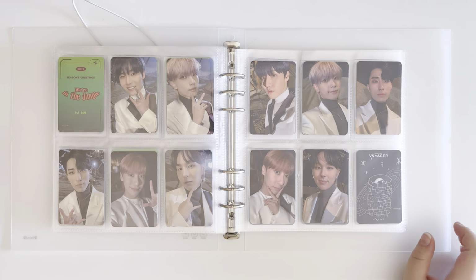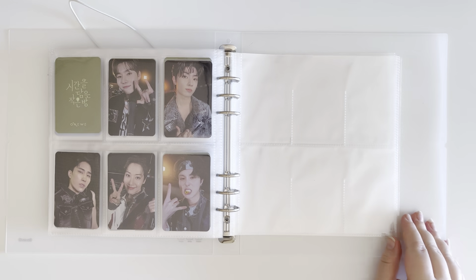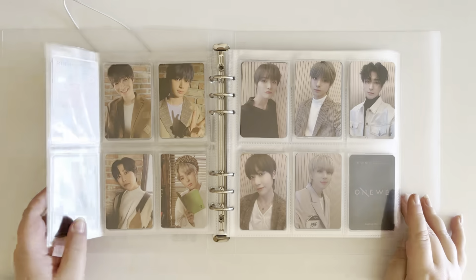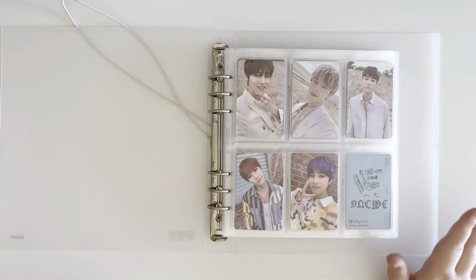And then I do have a few extra pages left over, which is good because I did order their season's greetings. So that's exciting. And also my studio demo recording, whatever that album is called, still has not shipped from Everline. It is over 2 months. We're going on month 3 now. So I don't know what I'm gonna do. I think I might just order a copy from K-Town just to have something to put there. But I've emailed customer service a few times and they're just like, we can't tell you anything. Sorry, sucks to be you. So that's aggravating, but yes.